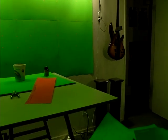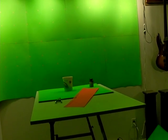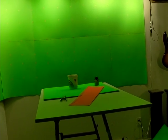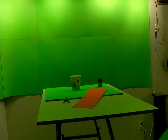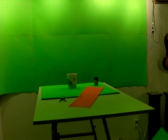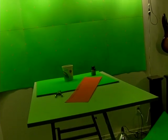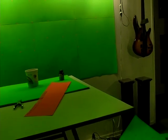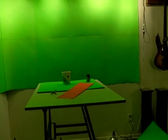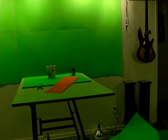That creates another problem, which is called depth of field, depth of focus as well. So when you're shooting miniatures, if you've ever taken a picture of your model, you've probably noticed that there's a lot of blur at the front, a lot of blur at the back, and it makes it look like a model. The way around that is to get really far away and zoom your camera in. That flattens everything out, and you get a lot less depth of field, or depth of focus, going on. So, unfortunately, the furthest back I can get from this table is about maybe 4 feet, just about 5. So that's not really great.